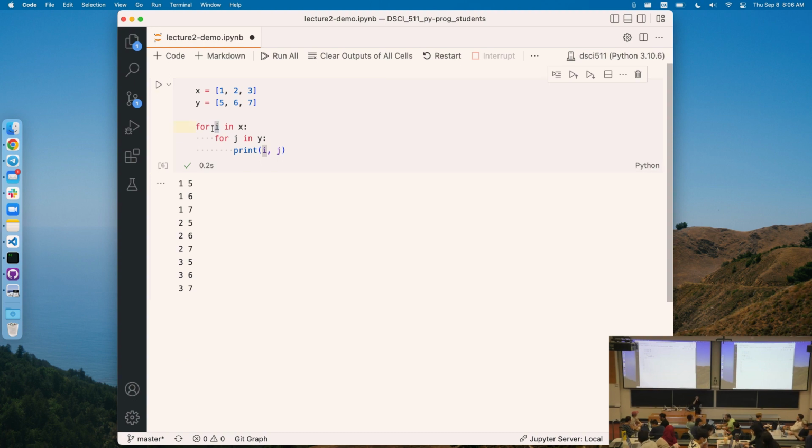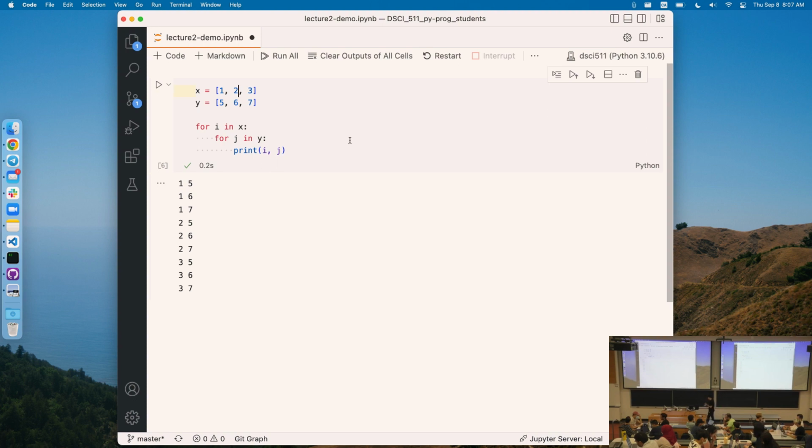Okay? And when I do that, what happens is that when we are in the first loop, i becomes equal to 1 in the first list, and then we go into the code block. In the code block, we have another for loop. So while i is equal to 1, we iterate over the values of the second list. So here we see 1, 5, 1, 6, 1, 7, and when that inner loop is ended, we go to the second item inside of x, and then we repeat the same thing again. Okay, so this is what's called a nested loop.